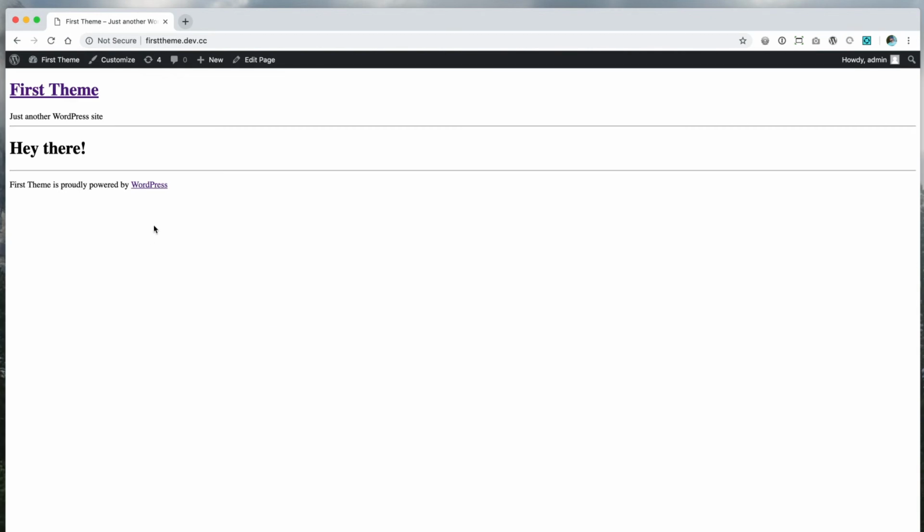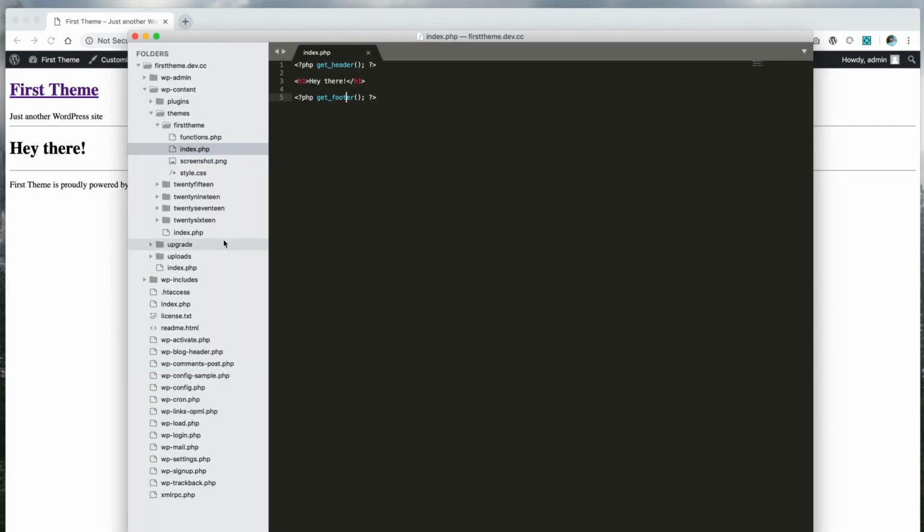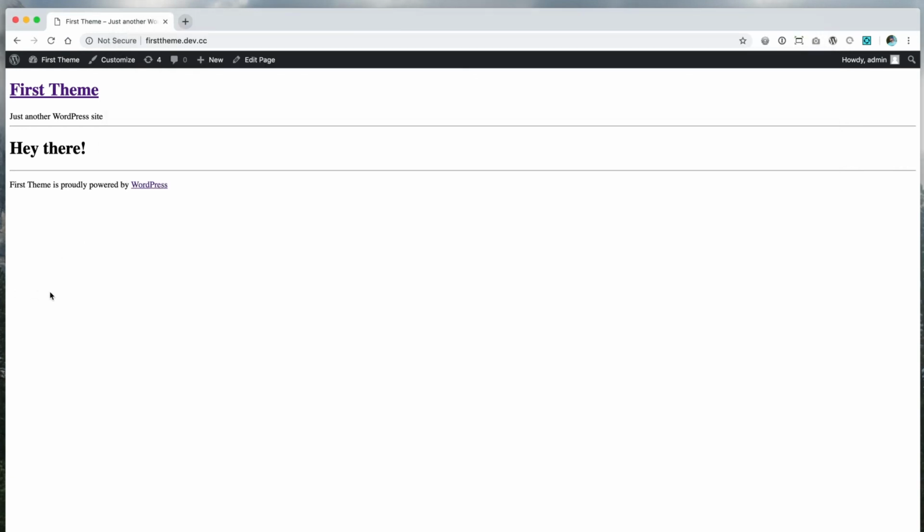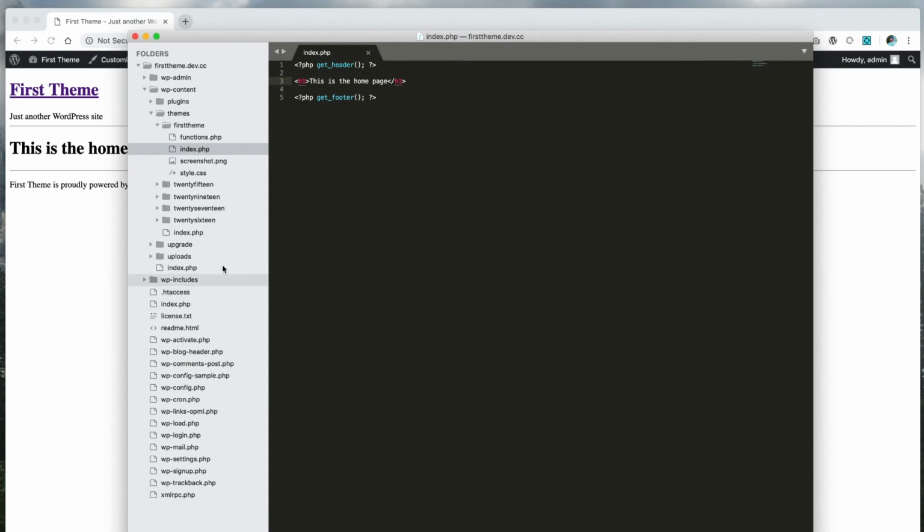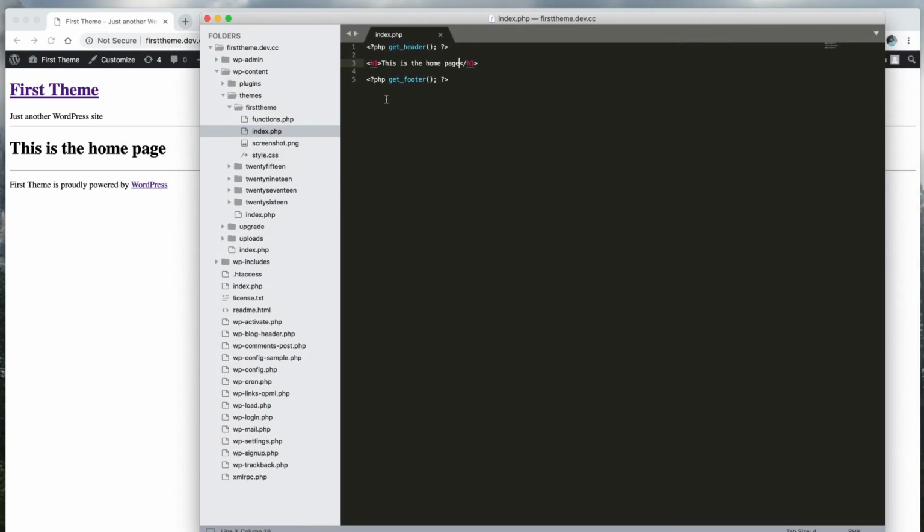So we've already started creating our home page here by adding some content to this index.php. I'll just go ahead and change this to this as the home page. And I refresh that. So a few things to note here. To modify your header and footer content, you see how it says first theme is powered by WordPress and first theme just another WordPress site.